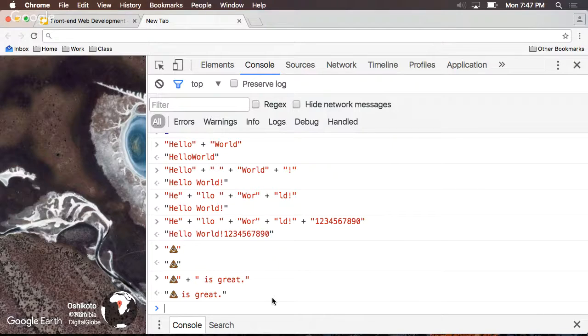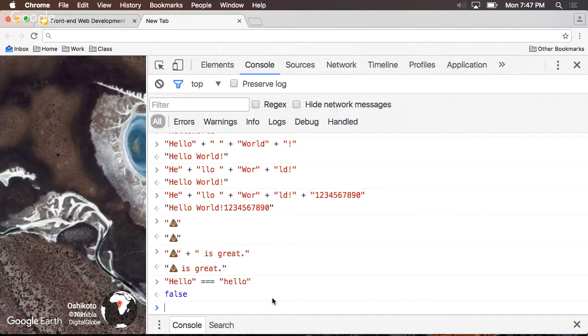Okay, so other stuff that we learned about last week is we learned about equality. For example, if I said hello is equal to Hello, I would get a special value called false. So why are these two things not equal to each other? This has an uppercase H, that has a lowercase h. So this triple equal sign operator takes these two values and compares them. Based on whether they're the same or not, it gives you a new value called true or false.